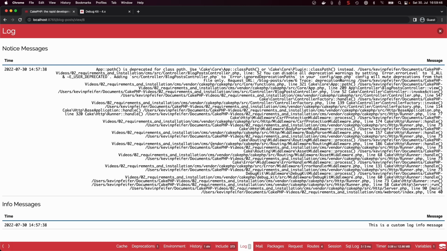So if you find some deprecations in your app, you can also maybe try the log tab. But also we can see other log messages here which are being executed and added to the log in the current request.